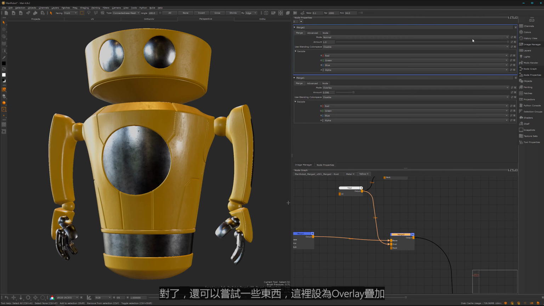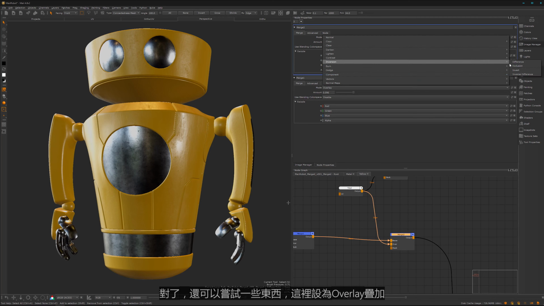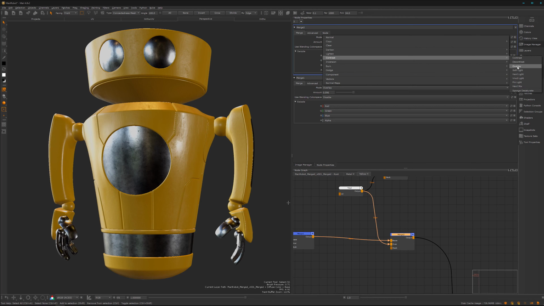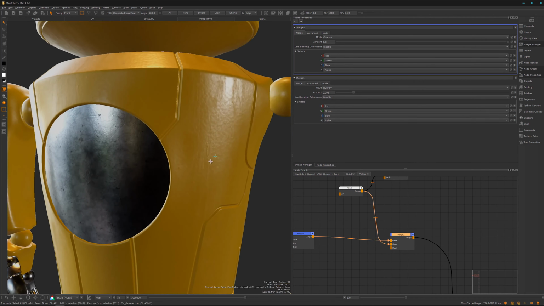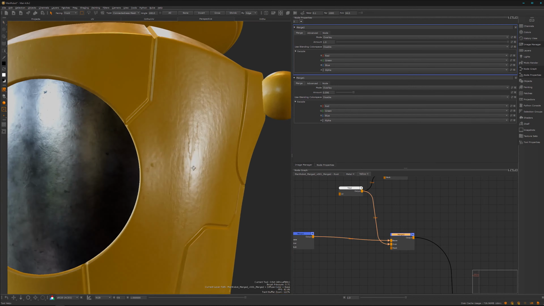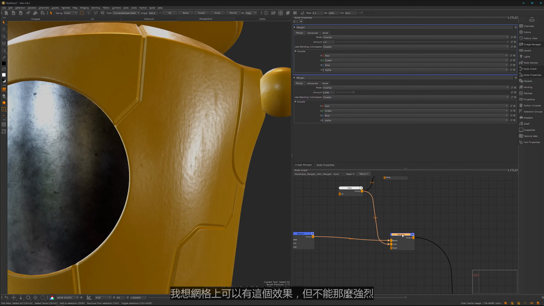Try out some things. Here, overlay. I think we can have that on our mesh, but not that strong. Just as a tiny detail.